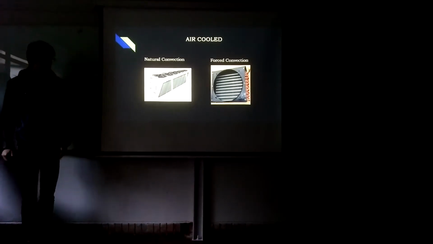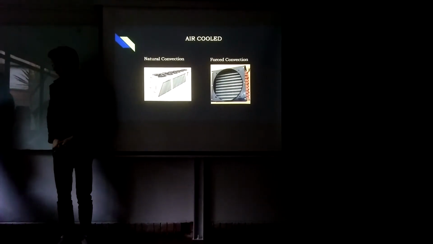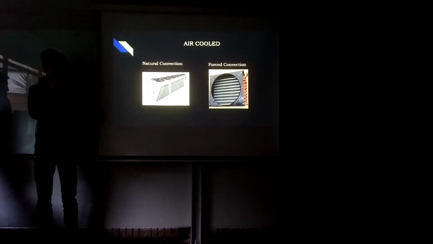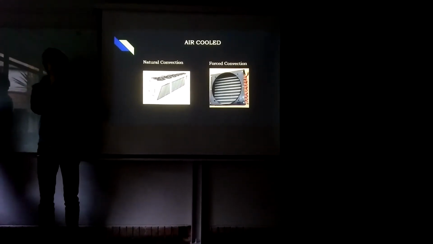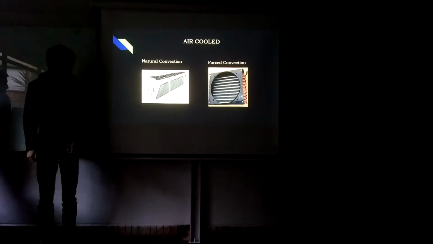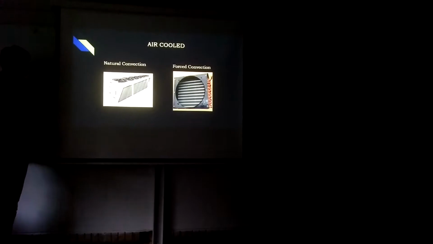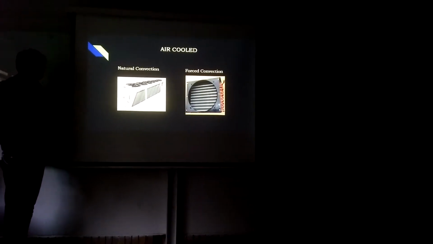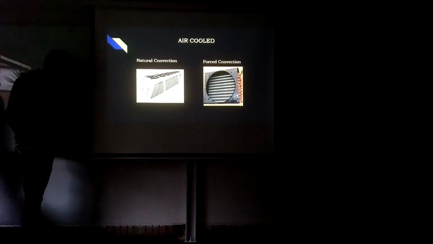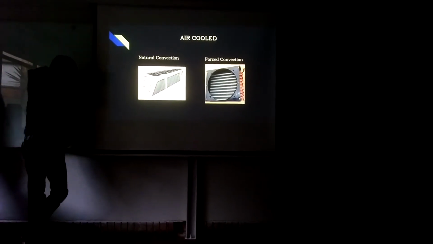Now, the first part of this presentation is air-cooled, which is divided into types of convection. The first one is natural convection, and the second one, forced convection. Natural convection is characterized by three items. The first one is that the quantity of air is poured, and it requires less condensation area. The second one is that it is used in refrigerators and freezers, and finally it is located on the back of the equipment. The second one is forced convection, which generally uses fine tubes, and they use one or more fans to force air to pass through.